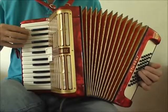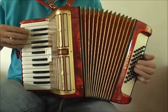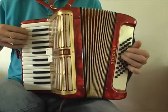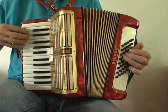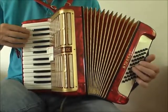2 measures, G 2 counts, E 1 count, C bars. G bars, D, E, D, 2, 3, 2. C bars and a C, 3 counts.